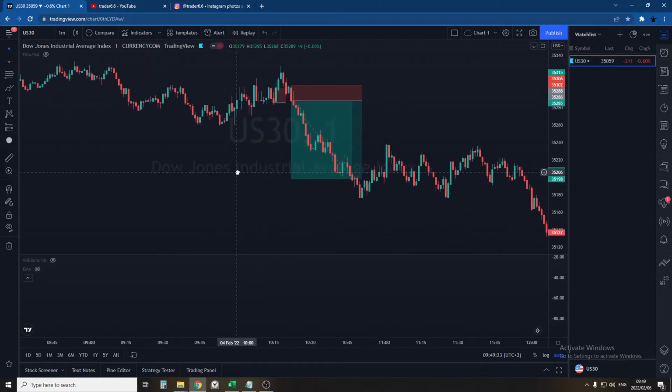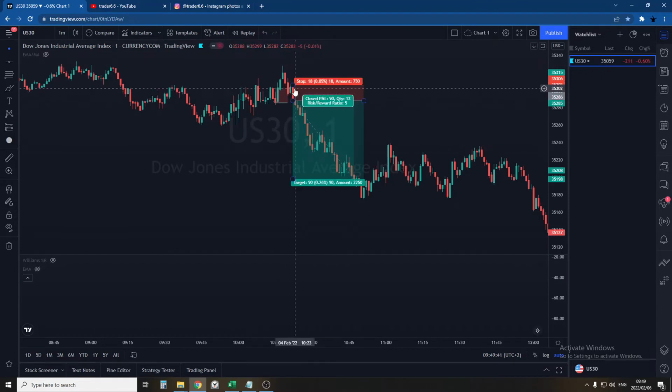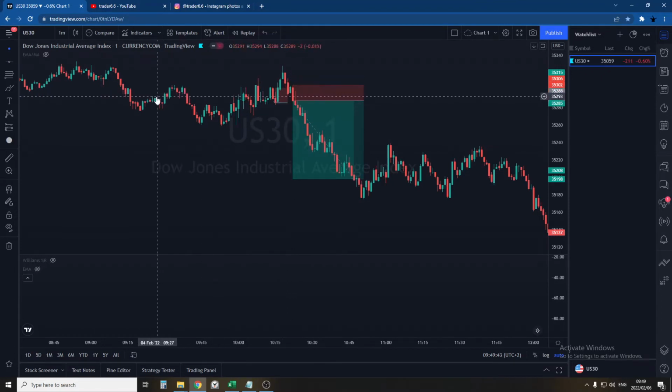So with that in mind, I didn't look for continuation trades. I didn't take this one right here because this isn't a continuation. A continuation trade for me is one bearish candle followed by another bearish candle, or an example of this: a bullish candle, like an impulse candle, almost like something right here that's broken with momentum and engulfed.